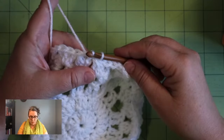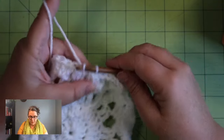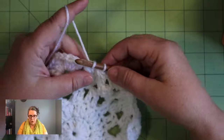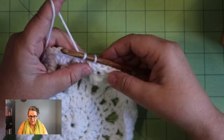Yeah, visual people need a little more. They need a different kind of instruction. Patterns are, if you're a visual learner, all those words and numbers and symbols are very difficult to understand.